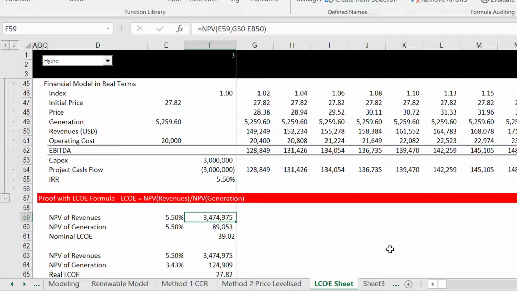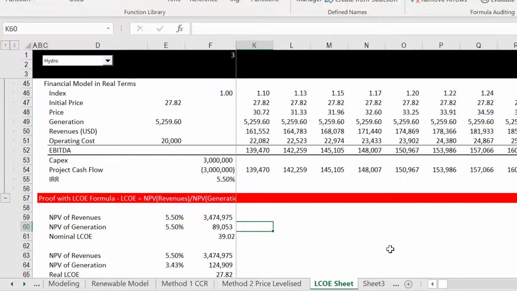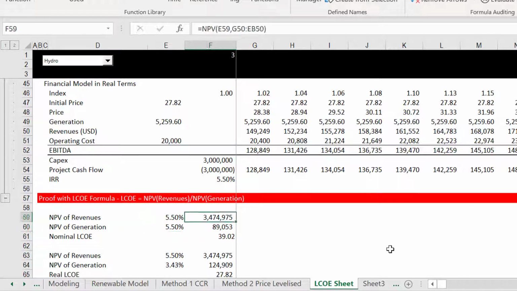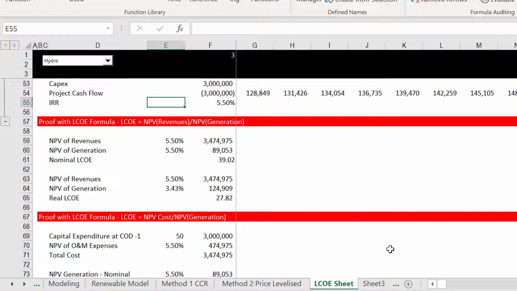Okay, so now we can, if we take the NPV of these revenues, and this is an NPV of the nominal revenues that are going up over time. These revenues go up and up and up over time, and then we take the NPV of the generation, again at the nominal rate. I'm shouting a little bit. And then we divide those two. That's our famous NPV formula, and we get exactly the initial price. So if you want to take your model and get the NPV, maybe this is almost too obvious to say, this is why you do it.